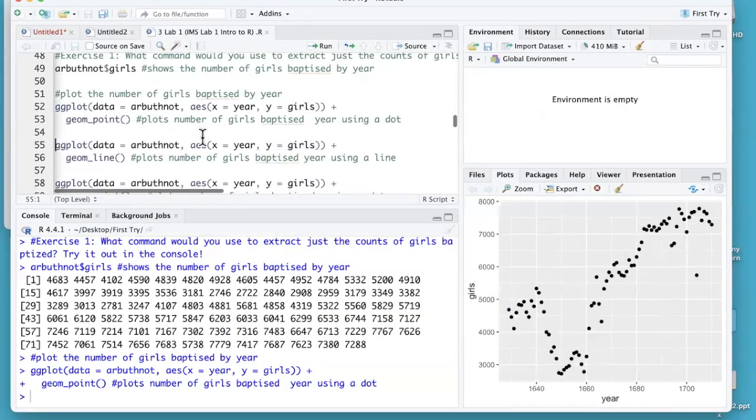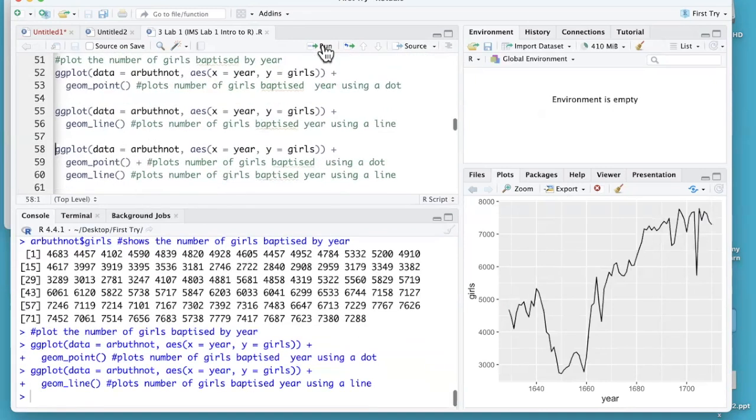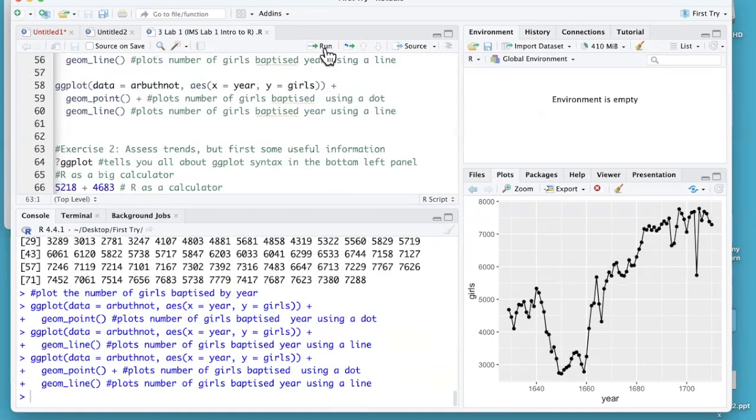So what can I do next? Well, maybe I didn't want dots. Maybe I wanted lines. So now we've only changed one thing between these two: we've changed it from geometric point to geometric line. I'm going to click in there, hit run, and bingo, there is our display as a line instead. What if I want both points and lines? Then I just use geometric points plus geometric lines. I hit run, and it connects them and draws a line for me as well. So that's pretty cool, right? We learned how to do some graphics now.